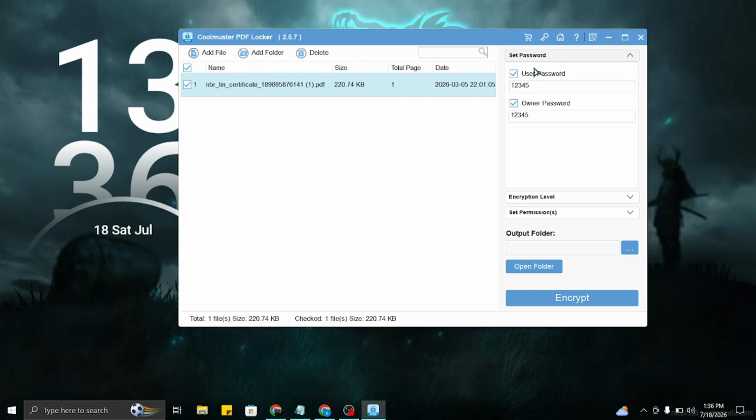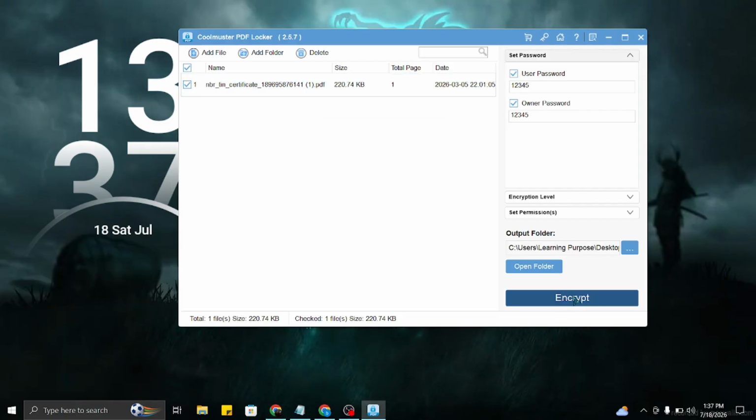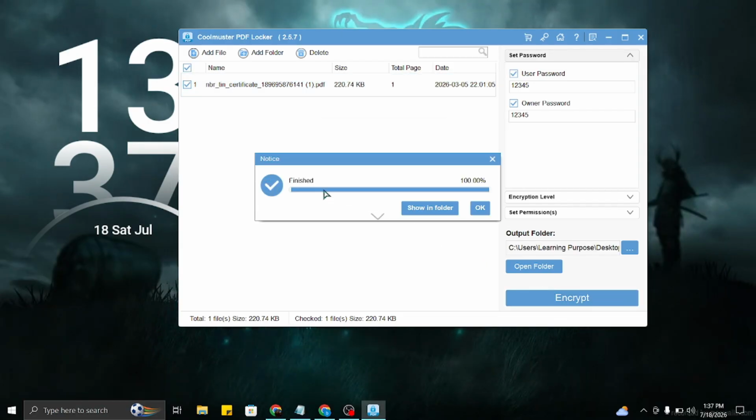Firstly you have to provide your password, and there you have to select where the file will be saved. The file encryption finished successfully, 100%. So show in folder.